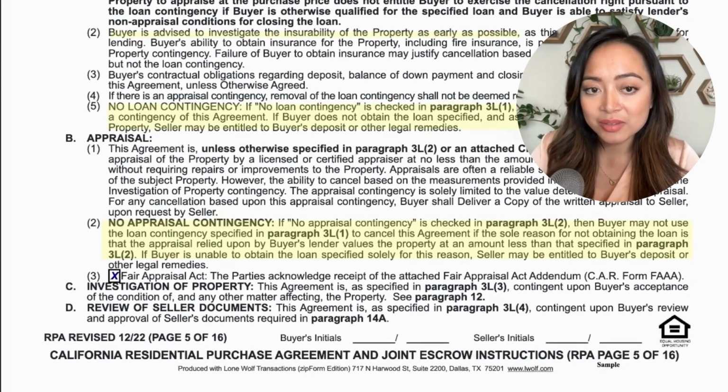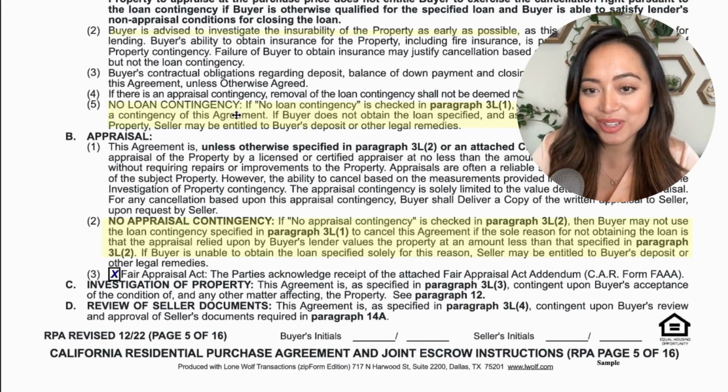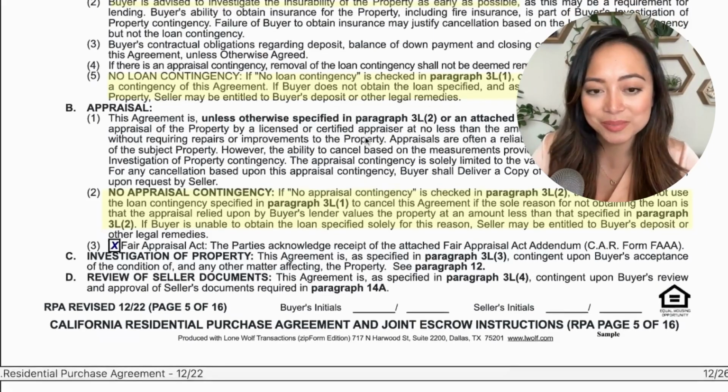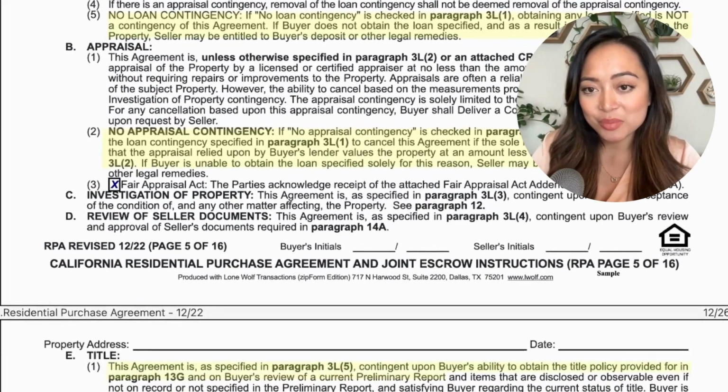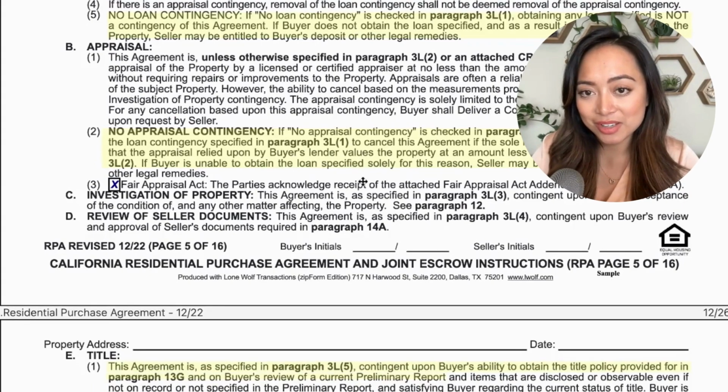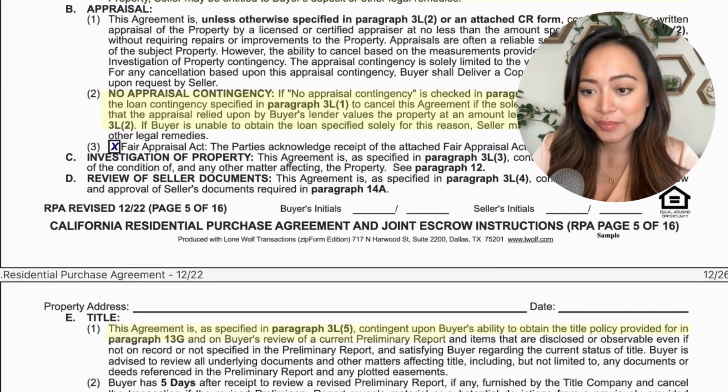They added this part here because what people were doing was waiving one or the other of these contingencies and then using the other to cancel. So for example, a lot of people were waiving the appraisal contingency, but keeping the loan contingency. And when the appraisal came in low, they would just cancel based on the loan contingency. So they did have to write in this new clause when they last revised this contract. Right, so the reason that you cancel this contract is going to become important, based on the contingency that you're canceling with.